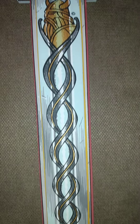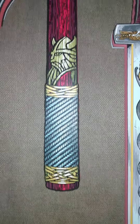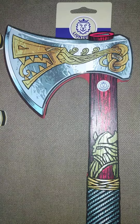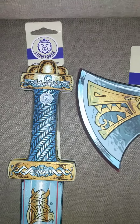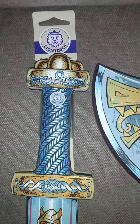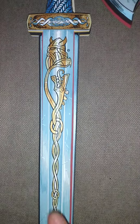They did have some plastic helmets there that I thought were very nice, except for the fact that they had horns. One little nasal helm was really nice. They also had a shield, but I didn't grab the shield. I just grabbed these two swords and this axe — a bearded axe, I'd say. Look at that — I guess that's a dragon. I believe that's a dragon right there. If anyone knows, let me know in the comments. I think that would make a lovely, fierce tattoo. And here's the third sword — same thing, the little dragon designs there. Very similar in design, these two swords. I love the braid work — if you flip it over, same thing on the other side.